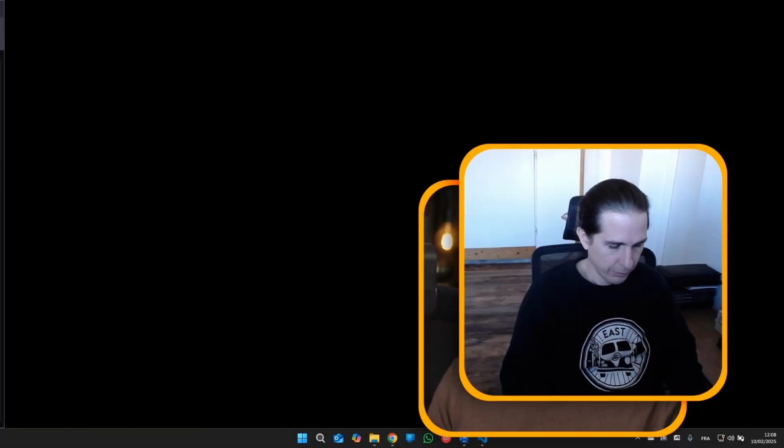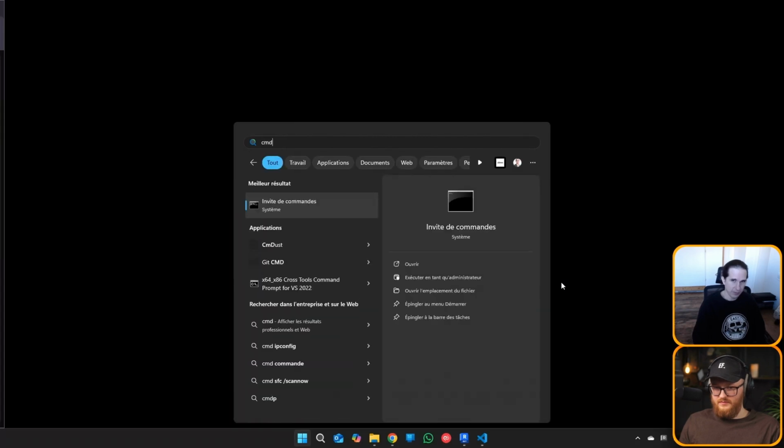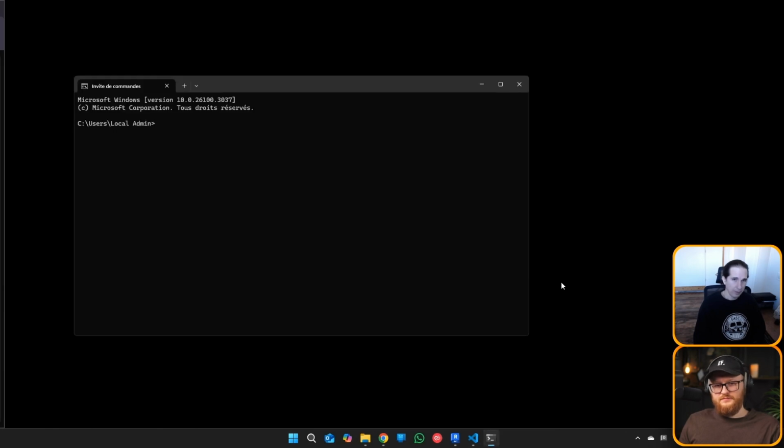Yeah, I'm going to show you the way I would do it quickly. But first, let me explain what a CLI is. Basically, on every computer, you have a command line interface. It looks like this. If you type CMD, for example, you get the command line, and from there you can run many different commands by default in Windows.